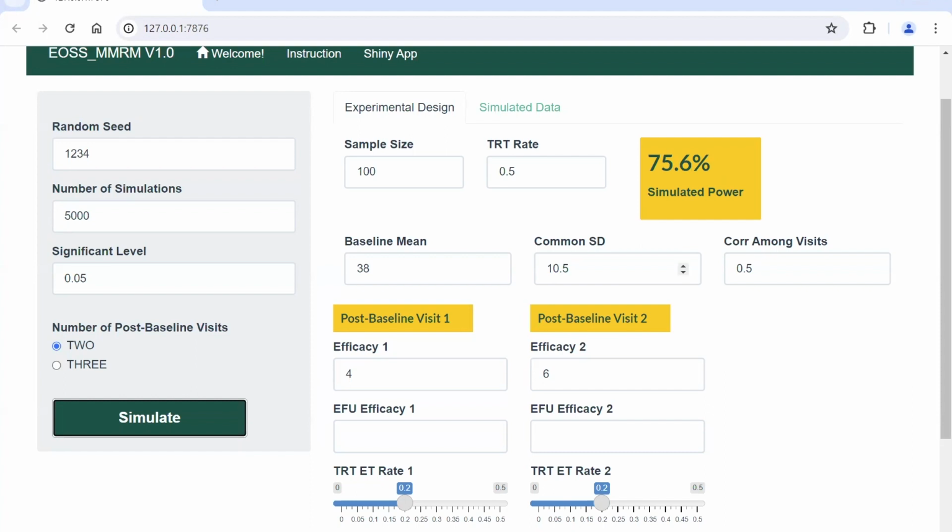The third example is a continuation of example 2, which considers the simulation for the hypothetical strategy with placebo-like imputation for missing data. The sponsor may be interested in knowing the study power achieved when some proportion or all of the missing data are imputed into a placebo-like value, which is a common practice for sensitivity analyses. In this case, the user can set up the EFU rate to the proportion of the placebo-like imputation intended for the missing data, and then set the EFU efficacy to 0.